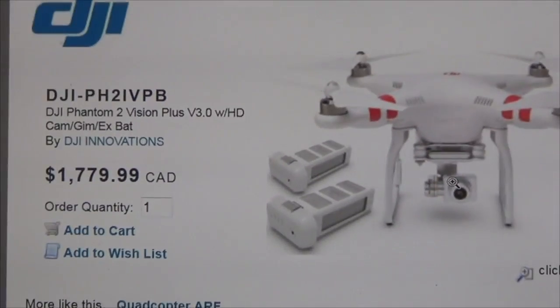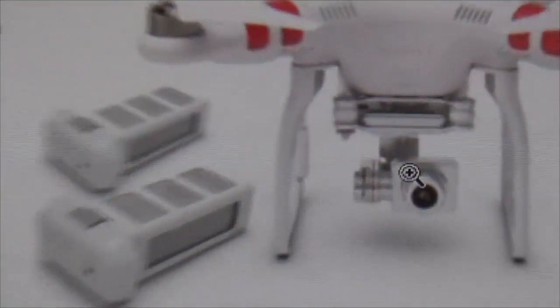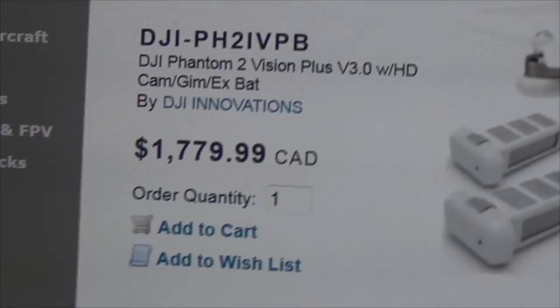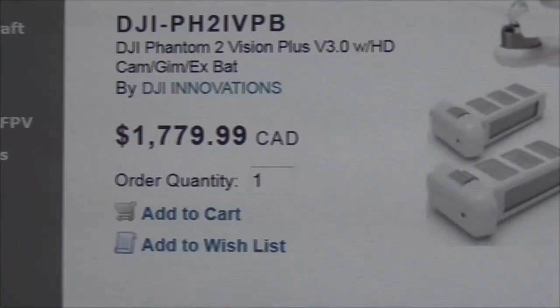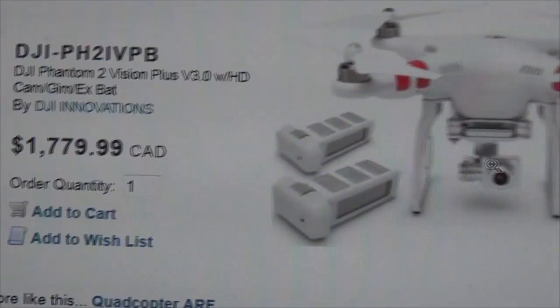I'd actually rather get one of those Phantom helicopter, quadcopter guys with a camera on it. That'd be kind of sweet because you can fly up and fly it around and stuff. But let's see how much those are, just for fun. Holy crap, that's even more. Comes with a couple batteries, I guess, and a pretty sweet camera mount and stuff. And wow, those are $1,800, plus another 13% tax in Ontario, eh? Holy crap.